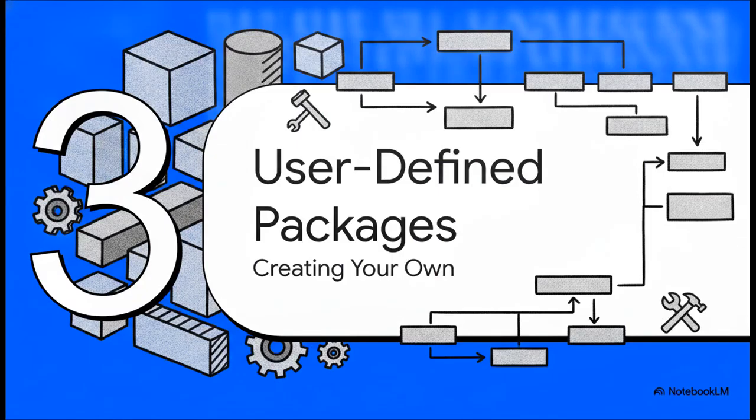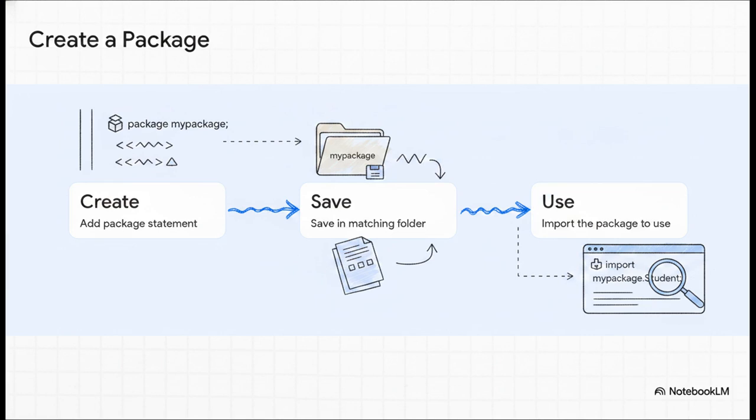Let's move right into our practical workshop segment with Section 3, Creating User-Defined Packages. Creating your own package is essentially a super simple three-step recipe. Step 1. Create the package by writing package mypackage at the very top of your file. Step 2. Save that file in a physical directory called mypackage. Step 3. Use the package anywhere else by just typing import mypackage.Student. And this brilliantly illustrates how incredibly simple the underlying syntax really is once you get the hang of it.